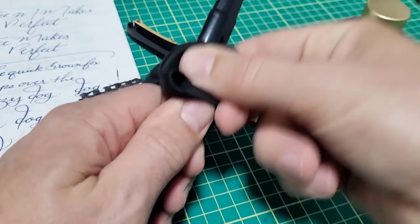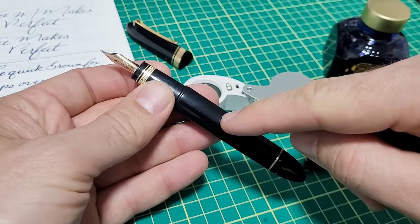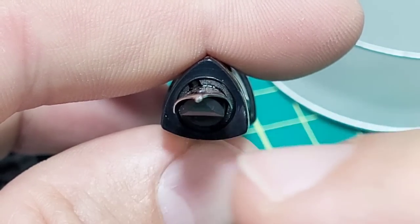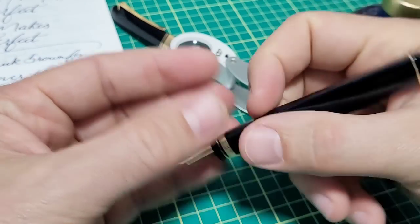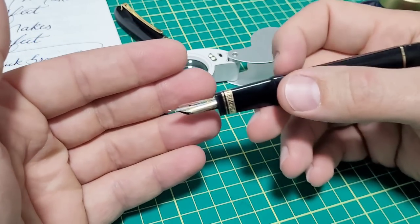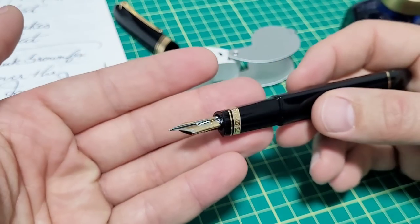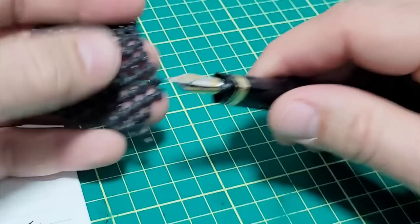I came back to it a few days later and checking out the pen I wasn't happy with the polish. My standard method, doing it kind of quick and dirty, wasn't giving the result I wanted. I'm pretty sure I'm going to have to re-sand the whole body with micro mesh. Having a better look at the nib, I can see it's crooked — it's not sitting on the feed properly, it's off askew. So that needs to be fixed. I reached out to Josh Lax and he said you might be able to do it within the body, if not you've got to pull it.